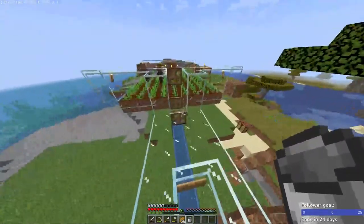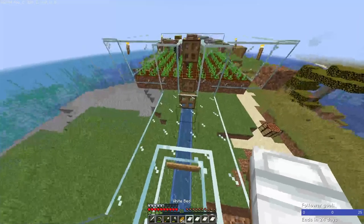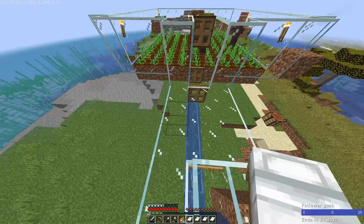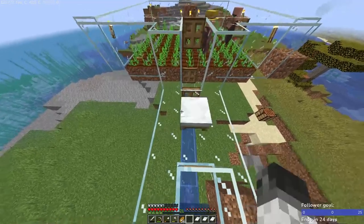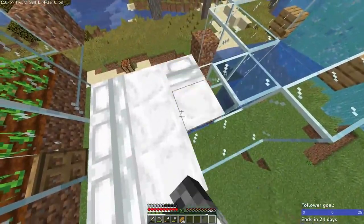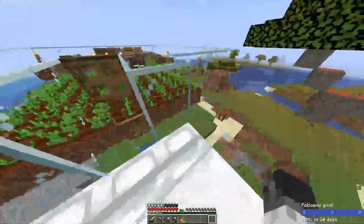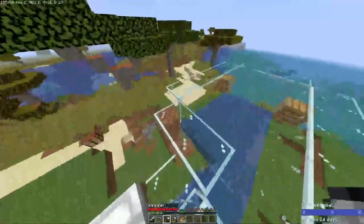That's it. And I believe I just need to place down the beds. That's it, because I need 4 beds. Placed in 1, 2, 3, and 4. That is it. That is the build. Now they should make a baby.